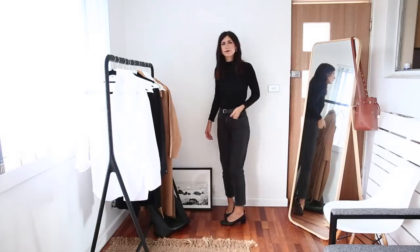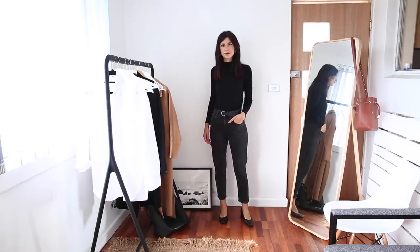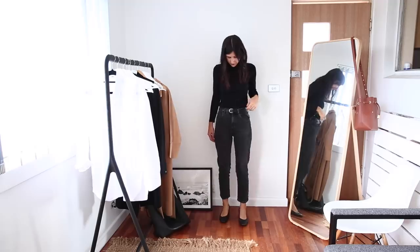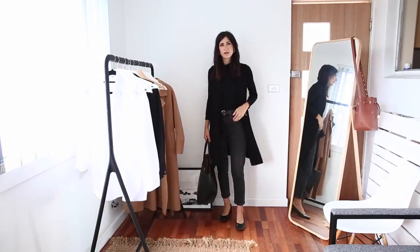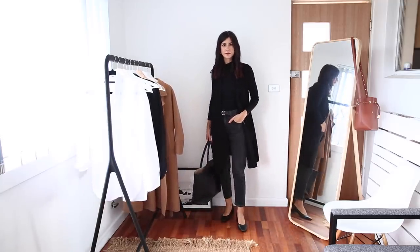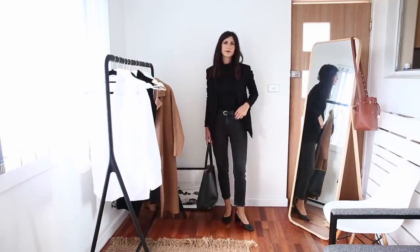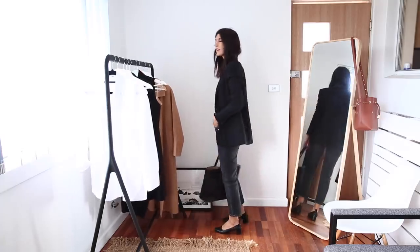For this next look, I wanted to show how I really like to wear that black turtleneck with jeans. I love the way that it's tucked in — it's really elevated and looks very chic. I've worn that black belt at the waist too, just to define my waist, and paired it with my day heels. If I wanted to make this look a little more dressed up, I would add in that Saba dress but wear it like a blazer or a long trench. Going another step up for a professional workwear look, I would throw a blazer on over the top.